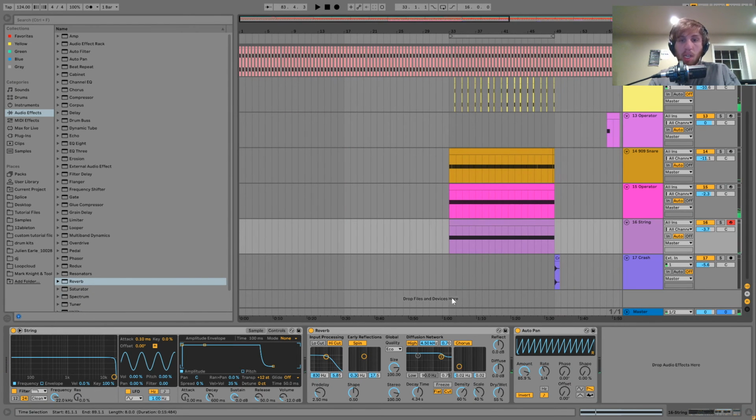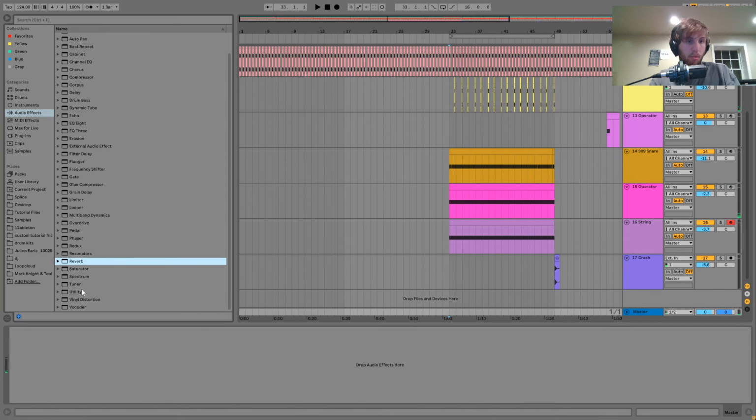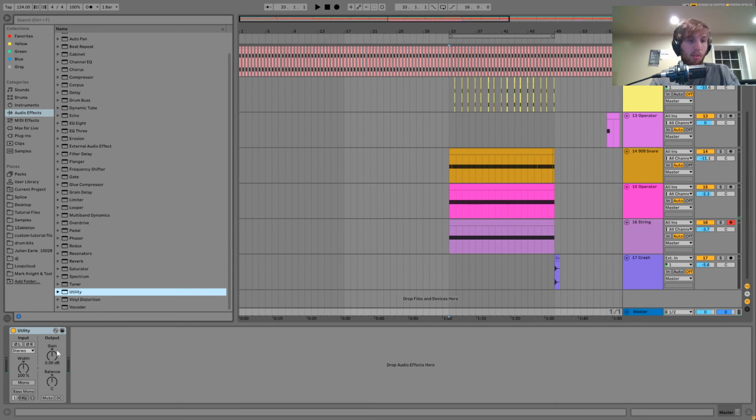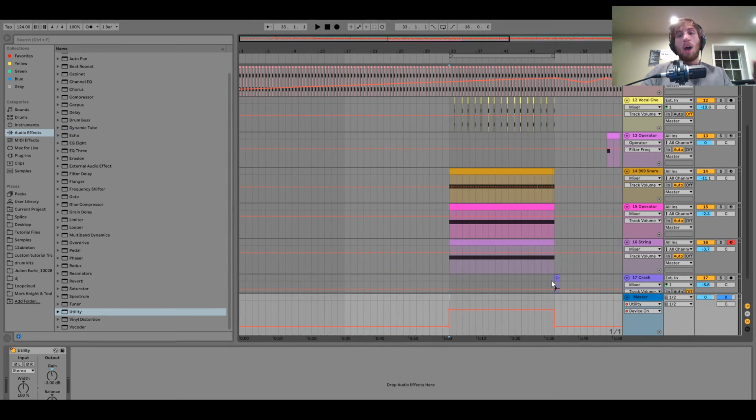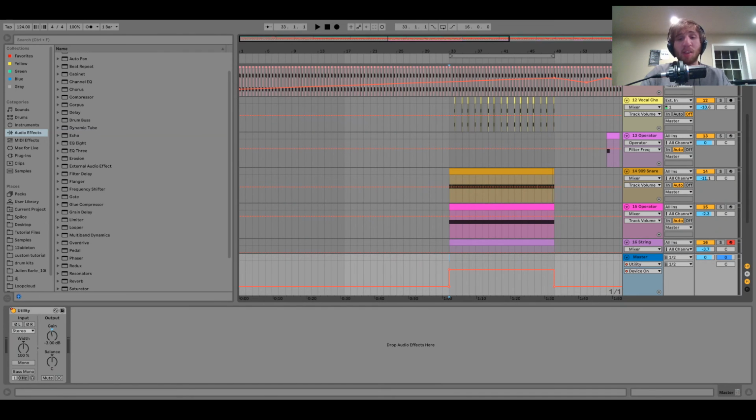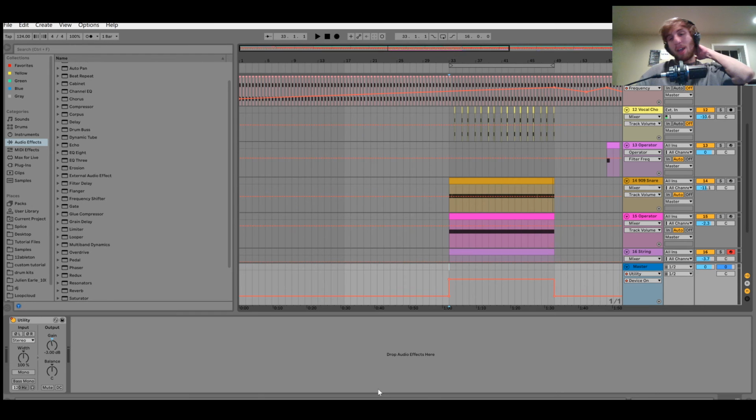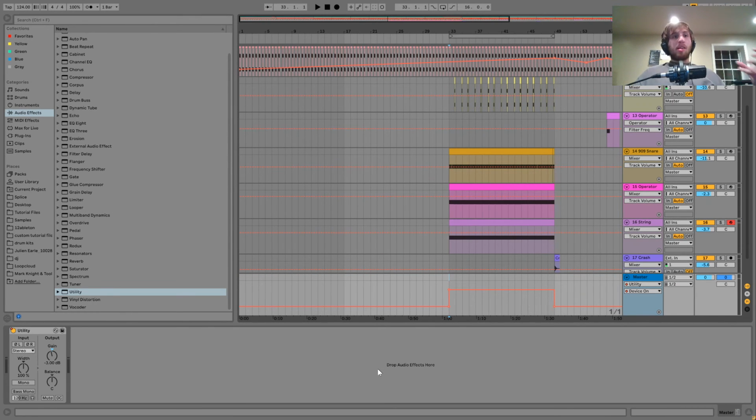Cool, and then we just need to do something on the master here, which in the break, I'm going to take this utility, and we're turning the gain down -3, and this utility is just going to come on in the break. So this is just going to make the track a little bit louder in the drops. Once we do the mastering and stuff, the dynamics are really going to make it so that this isn't really making the track any quieter in the break. It's just going to make it a little bit less powerful and a little bit less hard hitting than in the drops, but it's going to make a big difference when it comes to the overall track.